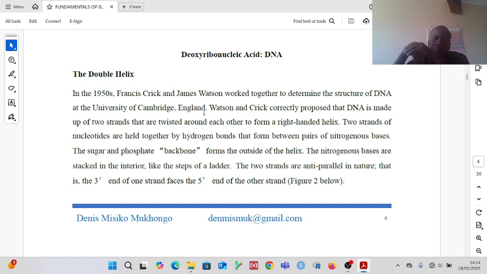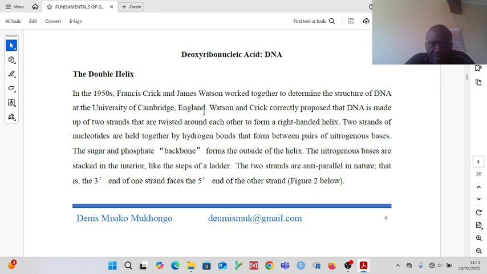Okay, we'll start from looking at the DNA as a double helix. We saw it in our last lecture, but I realized not many of us were present. So I will go over this very quickly before I now move to the next step, which is very important. It needs you to understand the DNA structure and the double helix, okay, the double strand.